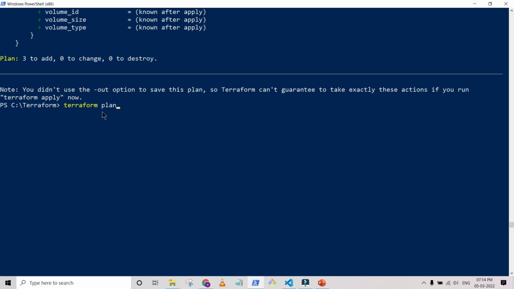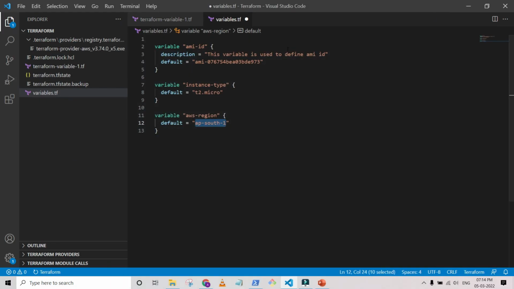Okay, so this is the plan, and in a similar way we are going to see all the other things related to variables in the coming videos, like how you can define variables in the tfvars files, and then how you can use a customized file for the variables.